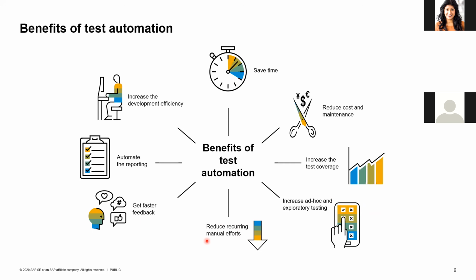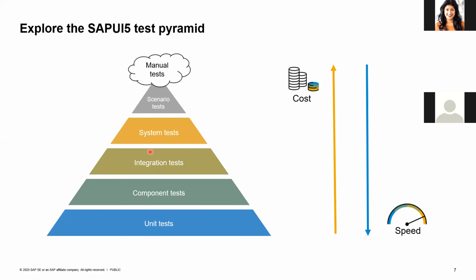With all such benefits, it helps you detect defects much earlier, with lower cost to fix them. This all leads to increased development efficiency and ensures that deliveries are free of regressions. And last but not least, the test tool takes care of the reporting. So those were the basics of the benefits of test automation.